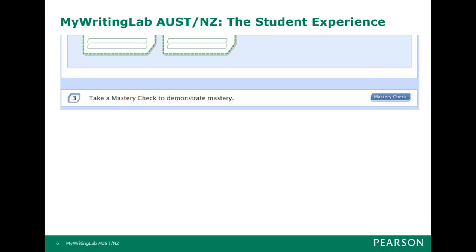Now, once they go through all of the modules and they work through that and they achieve mastery, they can go on and take a mastery check. This is the capstone end test of the entire system. So students can actually do this at any time if they want to, but obviously you'd want them to do all their modules first. And it's set, I think, at the moment at an 80% level, so they have to get 80% right. You can actually adjust that up or down, whether you want to be more strict or more lenient. But you can actually set this mastery check to be opened later in the semester if you want to make sure they don't try to jump to the end immediately. And that's where a lot of the instructors using this will take their final mark from.